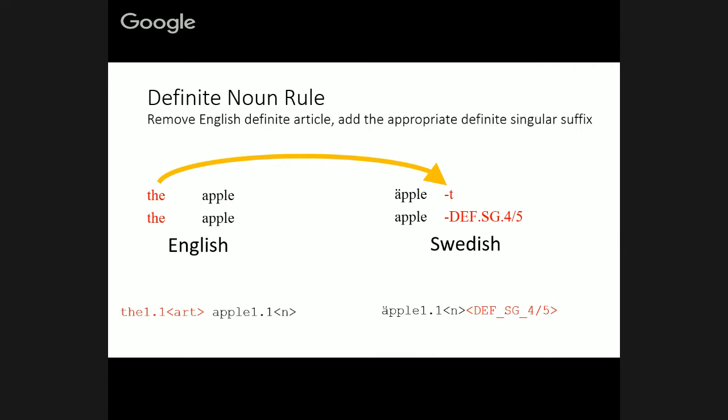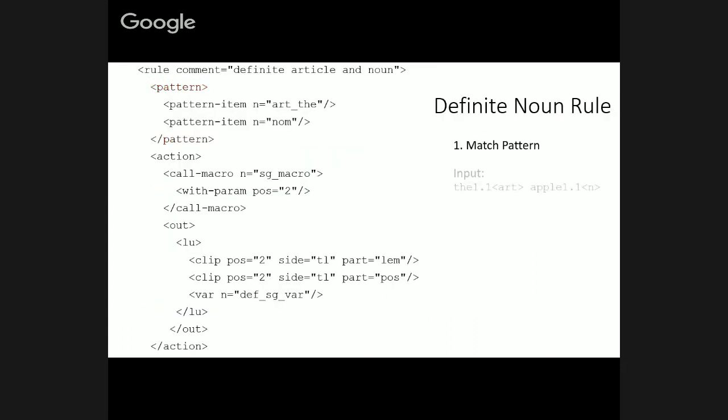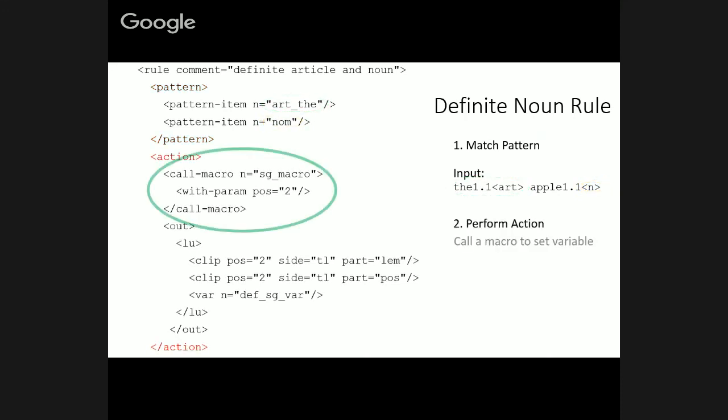Okay, just to go through quickly the noun rule, a similar kind of process. You need to write the rule. And in this case, we're removing a word completely, and we're adding a suffix. What does that look like in the XML? Again, we match a pattern, but in this case, it's a two-word pattern. And because it's a two-word pattern, you see down here we're using position 2. The last one I didn't tell you is position 1, because there was only one item in the pattern. But we don't care about the thing in position 1 because the goes away. So it makes a match on the two items coming in, the input. Because of that, it's going to run the action.